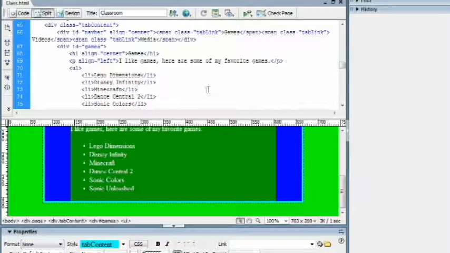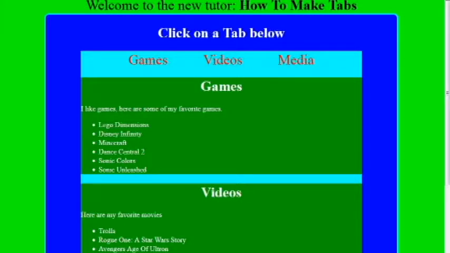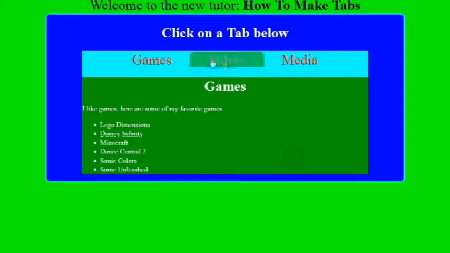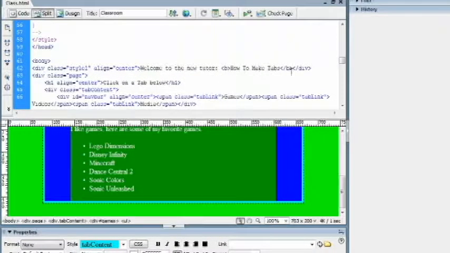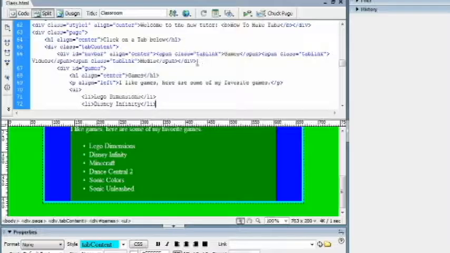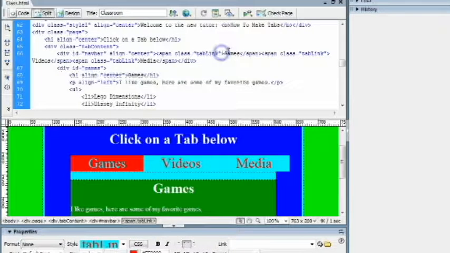So as you can tell, when we go into our editor, sure, we get all this, but when we click stuff, nothing really appears as far as tabs. So now it's time to set the span tags that we made with the tab links to trigger those functions.